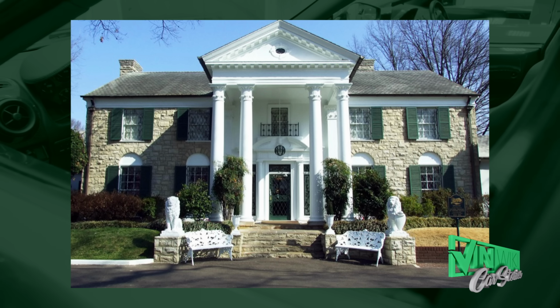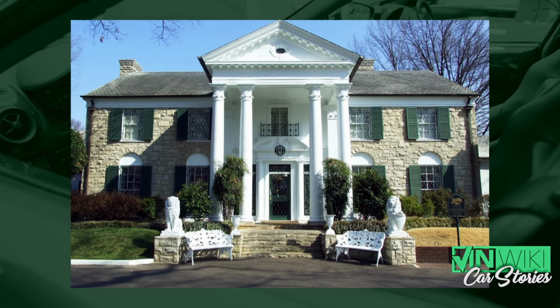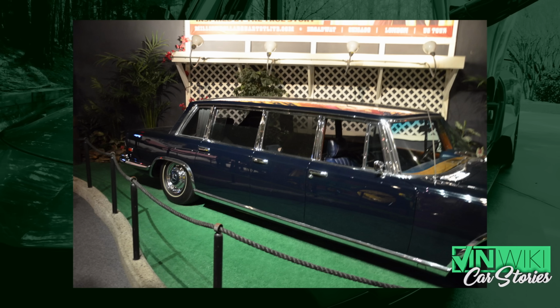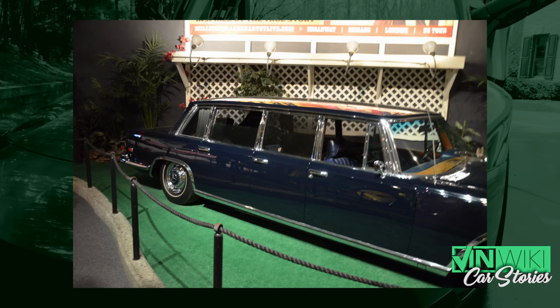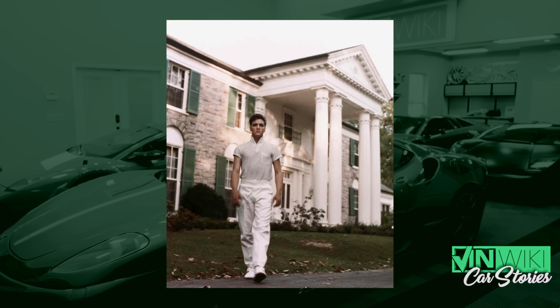And then on Gold Rush Rally, we did the tour of Graceland, and I saw the car then. The guy that started the Elvis Museum couldn't make it work, so the Elvis estate had bought the car back. When I was on the property with Gold Rush, I saw the car. Because we had a private tour, I told the curator, I worked on that car. That's why it looks that way. And he said, yeah, we bought it from a guy in Vegas.